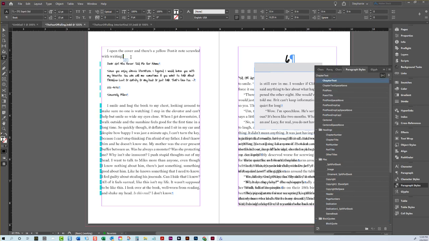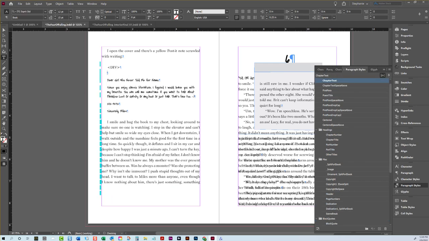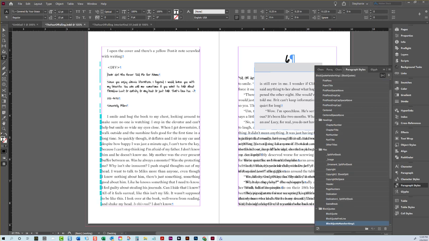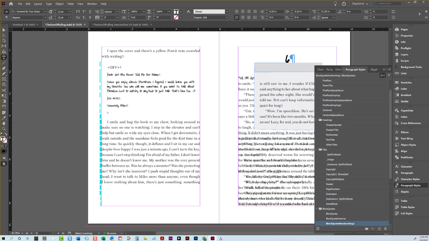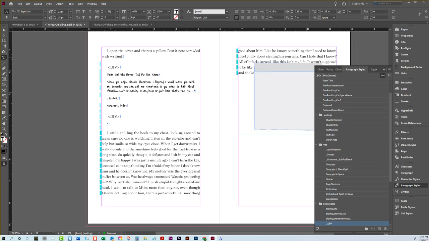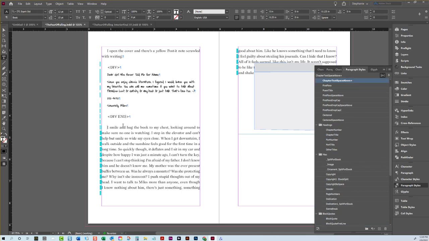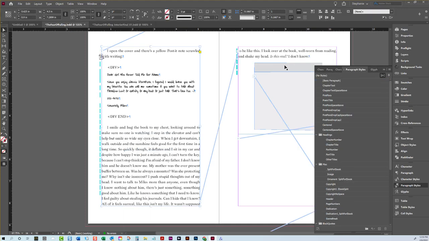Then we're going to add a div tag here because we're going to put this in a gray box too. And then this is going to be div end. And we can clear the override here. And then we're going to delete this out.